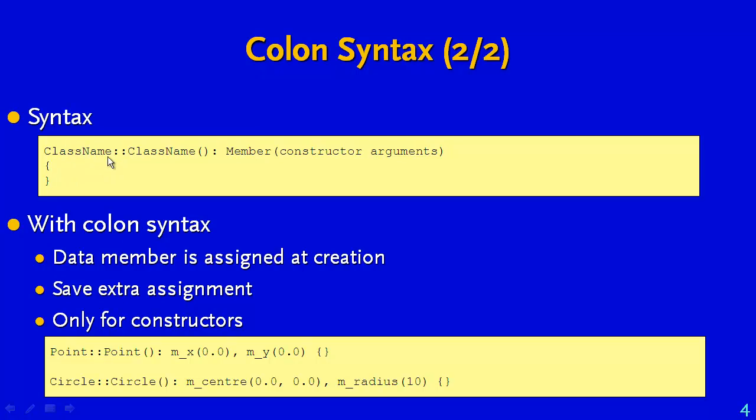In the CPP file, of course, you've got the scope resolution operator here. Here's the default constructor, for example, and its scope here. So it's the class name, colon syntax, and the member, whatever member it might be, and the constructor arguments. So you give the member data the constructor arguments, and it calls the correct and appropriate constructor for you.